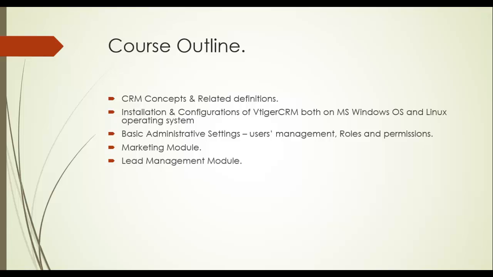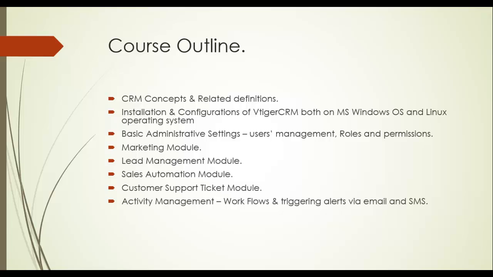Then we will start the marketing module — the complete process of marketing, lead capturing and processing leads, and lead management for managing business leads and prospects. Then the sales module, which is the sales automation module covering the flow of sales activities like the sales pipeline, sales orders, and invoices. After that, the after-sales service or customer support module — a ticketing system where you can create support requests or complaints. Then we'll have activity management, workflows, and triggering alerts via email and SMS. And finally, business reports and analytics from the CRM, and CRM maintenance and backup.